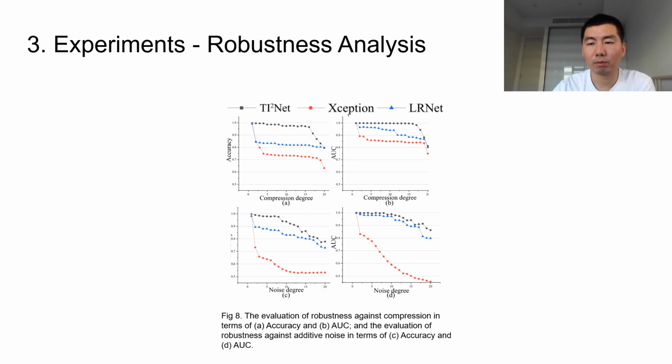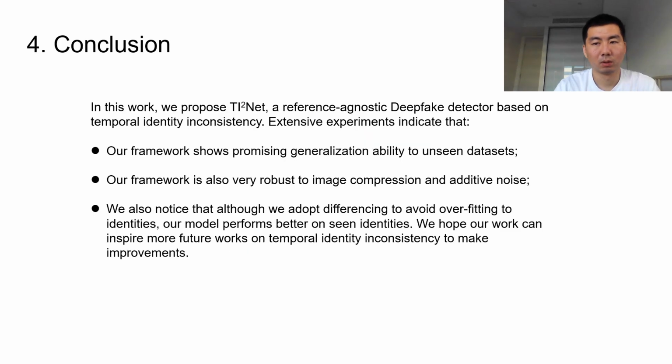It can be seen that our framework remains quite robust even at very high compression degree. And our framework outperforms LRNet and Xception against additive noise. Apart from the contribution in generalizable and robust deepfake detection, we noticed our framework still gets overfitted to thin identities, which remains to be improved in the future.